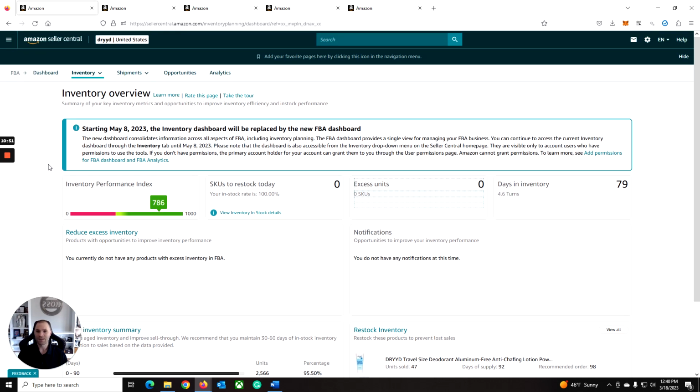So in a nutshell, those are the quick and easy ways you can do your metric monitoring. We've taken about 10 minutes to explain that. If you do this on a daily basis or a weekly basis, it will take you 2-3 minutes. But it's worth it because it will ensure the overall health and good standing of your account with Amazon.